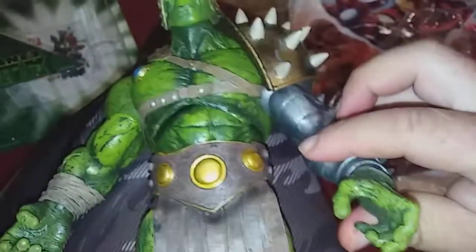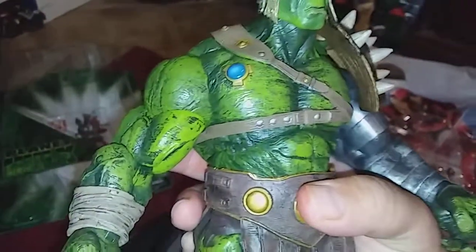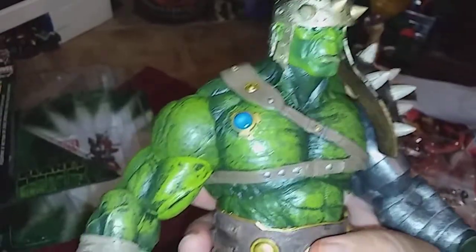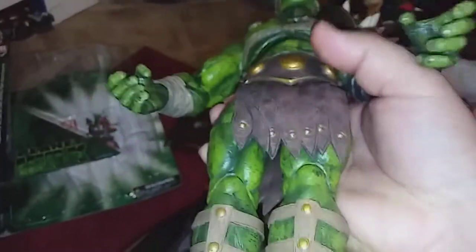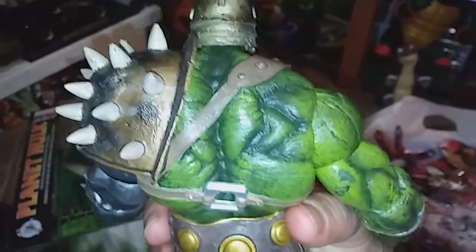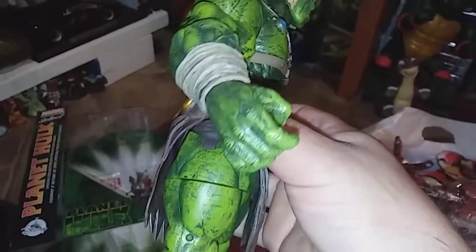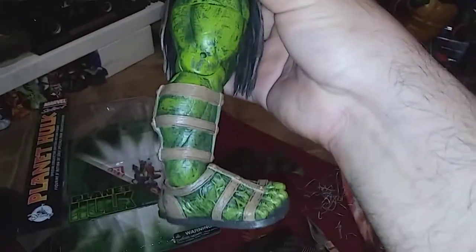See what he can do. Bend his arm. Man, look at that. From the other hawks I have, he is pretty big, dude. He's pretty heavy, man. The texture looks awesome. Look at that. Got his sandals going. I like that.